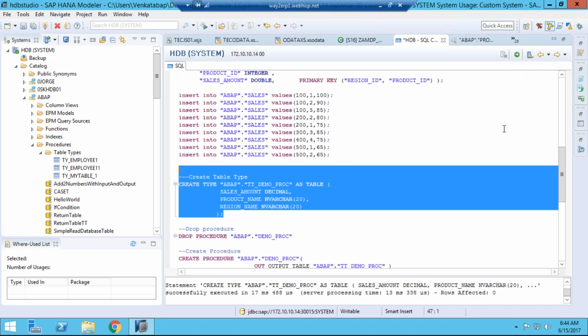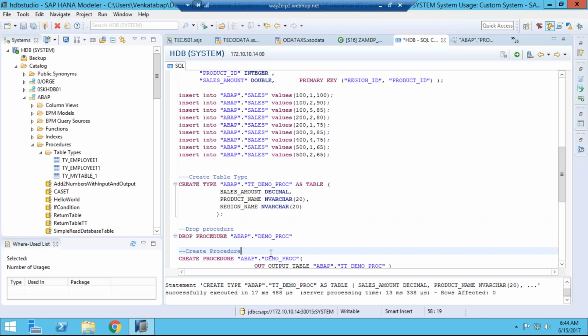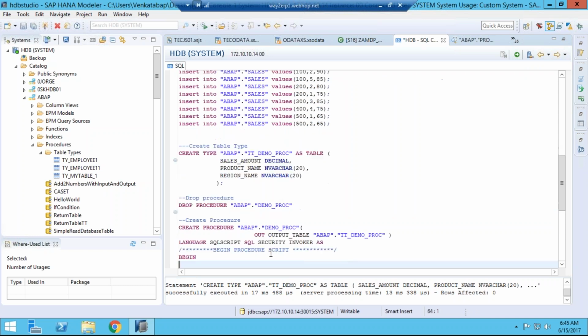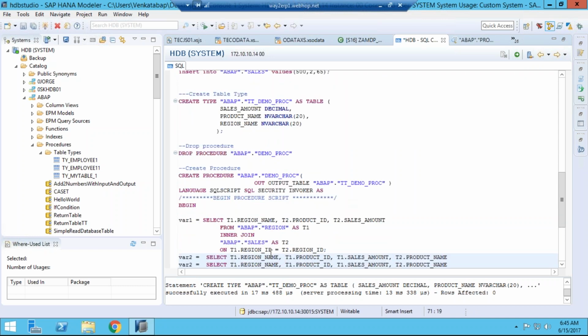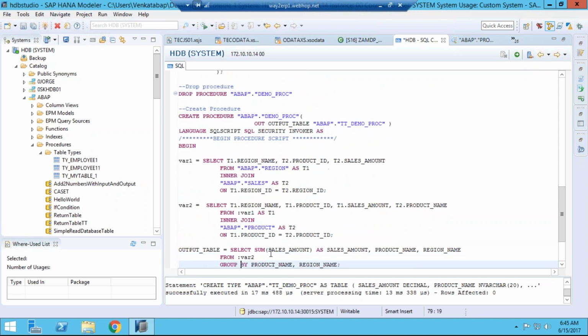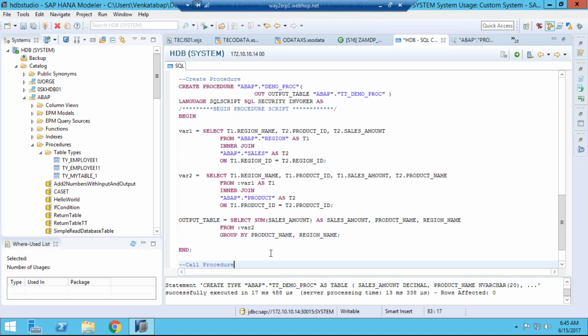Now I want to create a procedure. Create procedure, procedure name, demo procedure. Output is a table, the already created table type.